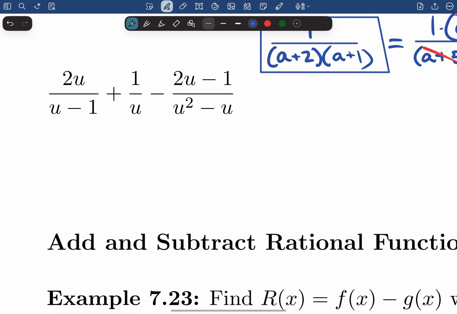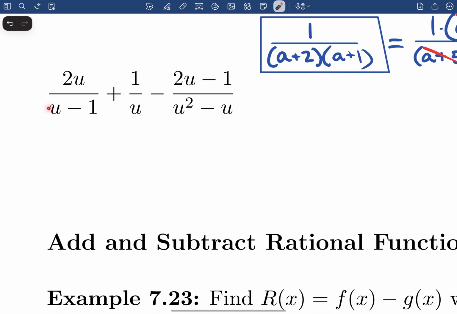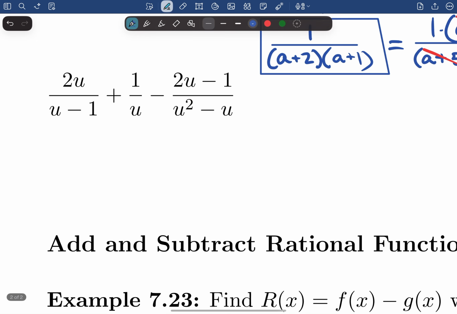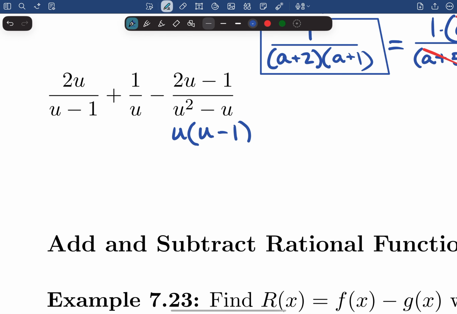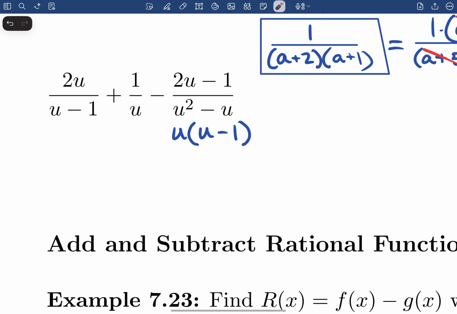So let's work on factoring the denominators. And this denominator, it's already factored. U minus 1, it's factored fully. U for this denominator, it's already factored fully. And this denominator, it has a GCF. And its GCF is u, right? Both these terms have a u in common. And so u minus 1 is the remaining stuff once I factor a u out, right? Because think about it, if I distribute u back in, I get u times u, which is u squared, and u times -1, which is negative u. All right, so that is the factoring.